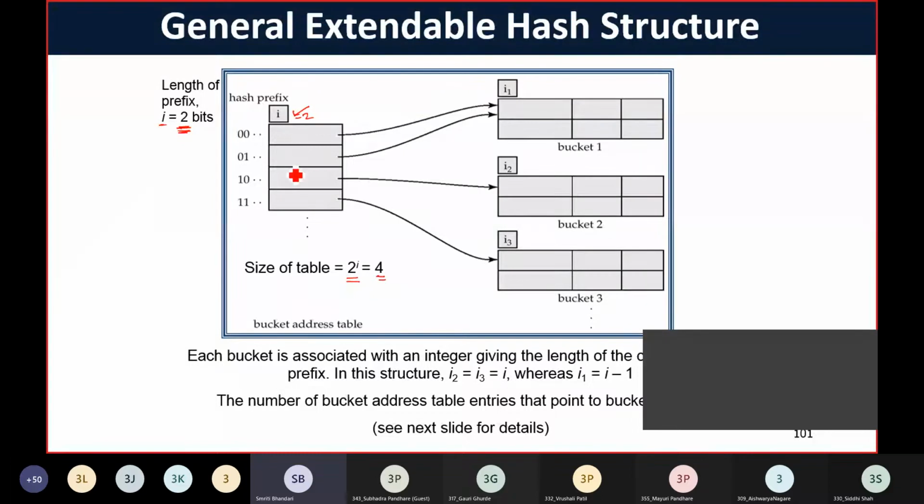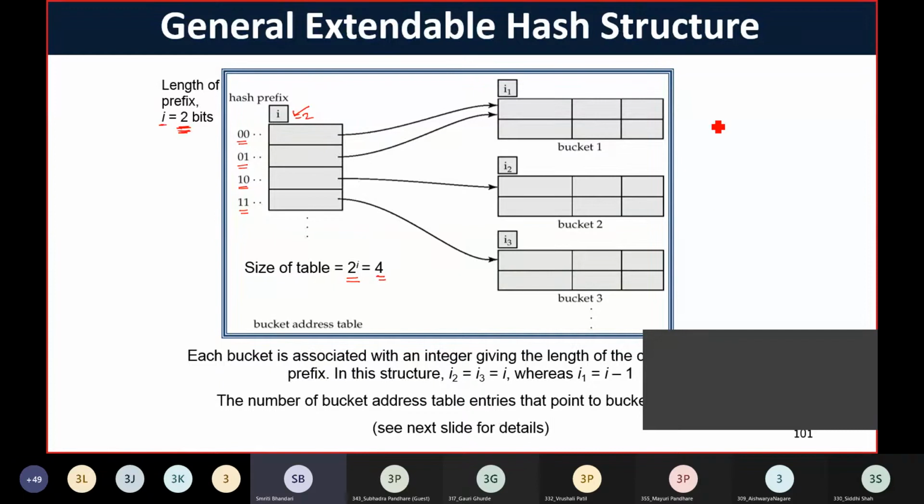We have 4 entries in our bucket address table. The first entry is meant for 00, the second for 01 because we are using only 2 bits, the third for 10 and the fourth for 11.